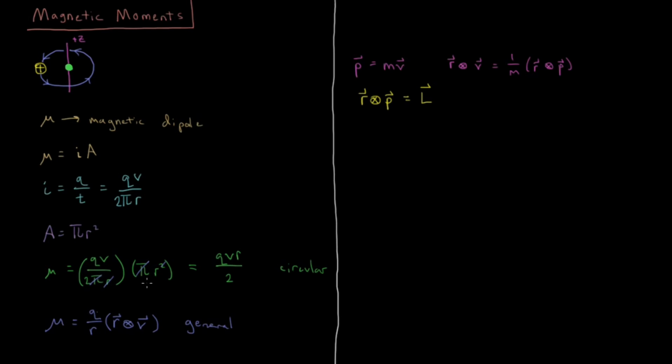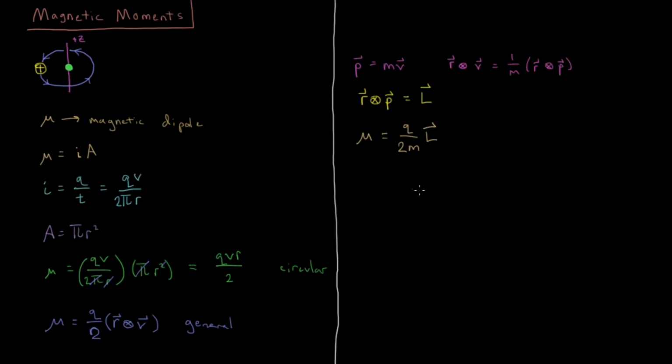So substituting this back in here, we now have that our magnetic moment mu is going to equal charge over, sorry, this was a 2 down here. That was incorrect. Make that a 2. Very bad 2, but a 2 nonetheless. Okay, so we've got Q over 2, which comes from there, and we have the m from the denominator up there. And then r cross p is going to give us L. You should be able to work through the algebra of how we got from there to there.